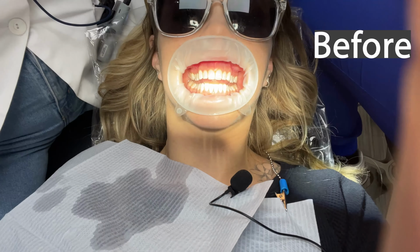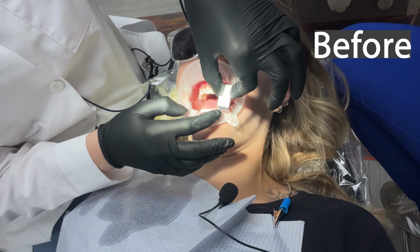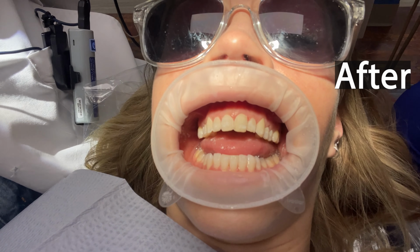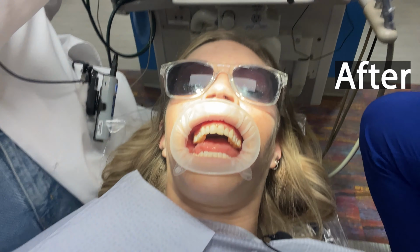Let me explain that a little bit, because I've seen those viral TikToks of people's nubbed teeth where it's just circumferentially drilled off. We did not do that. We took off the facial or the front part and a little bit on the incisal or the up and down part. The circumferential prep for her was unnecessary because she had healthy teeth. Sometimes we do have to do that on patients that don't have good teeth, but it kills me to see someone with really healthy teeth have a circumferential peg prep for a veneer.